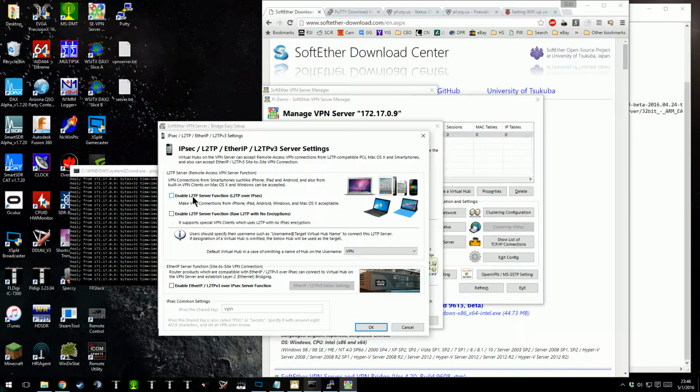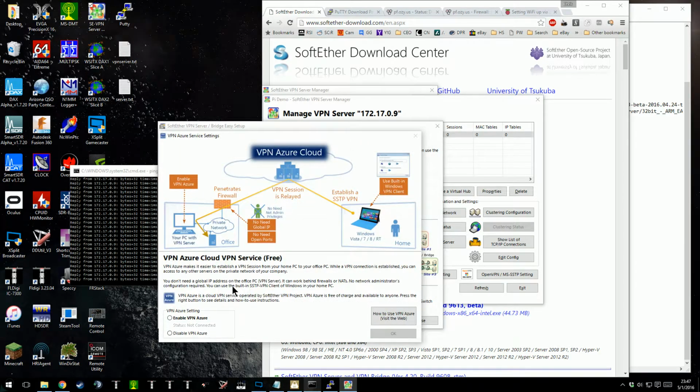You're going to want to enable L2TP right here. The reason is because this server can also be used with Stu's wonderful K6T remote app. And if you enable this, then you can VPN into your home using your iPad or your Android or iPhone. So enable that pre-shared VPN key. You can change this if you want. Just remember that when you set up the connection on your Windows or mobile device, that if you're using IPsec pre-shared key, you got to type this in. I'm going to leave this alone. Leave it as VPN. This Azure crap, say no.